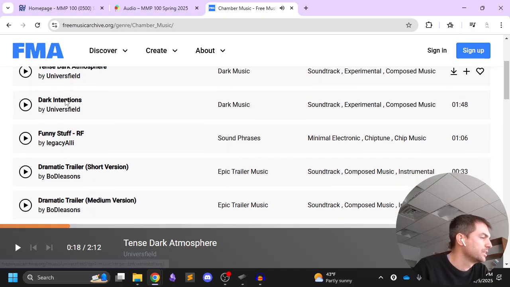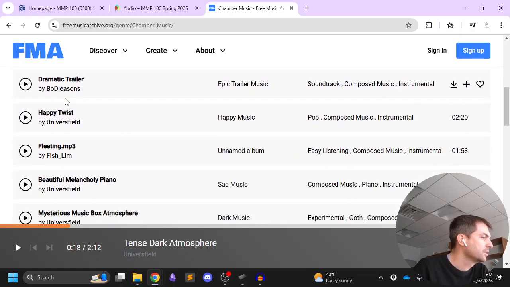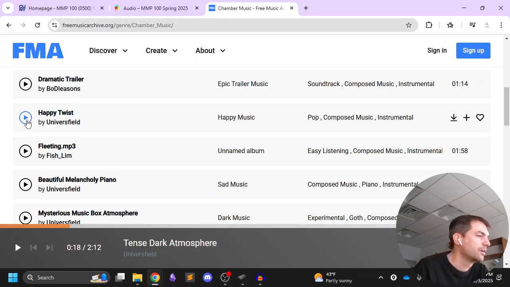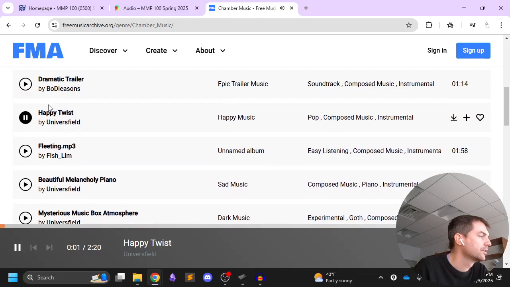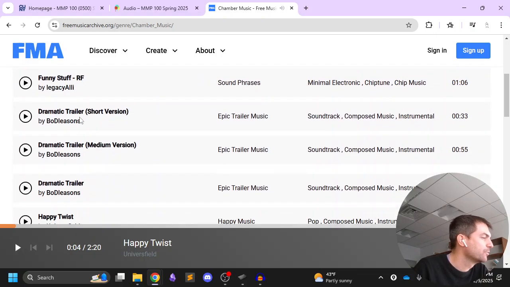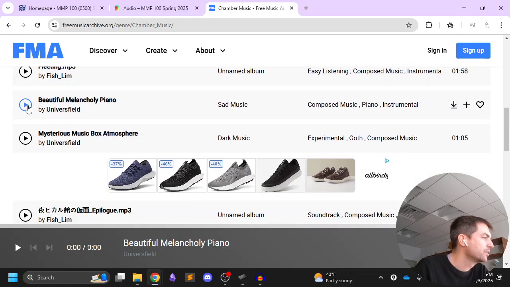It's maybe a little too intense for what I'm going for. Let's see. Okay, I'm going to get rid of that. Maybe this will be good. It's not exactly classical chamber music, so I'm not really sure. Maybe they just put everything on there. That's kind of funny. What about this one?